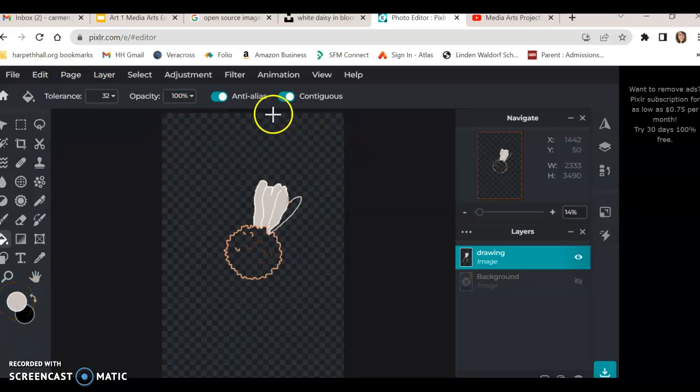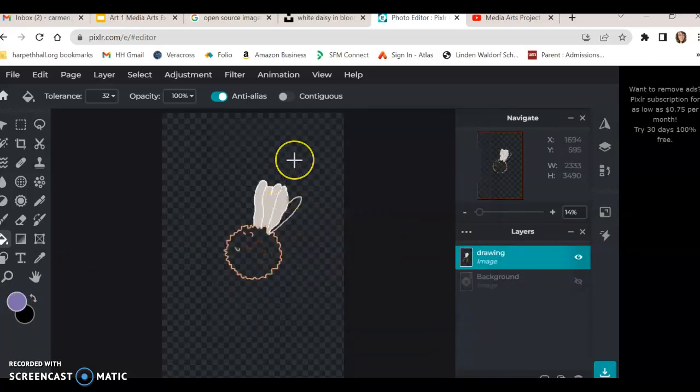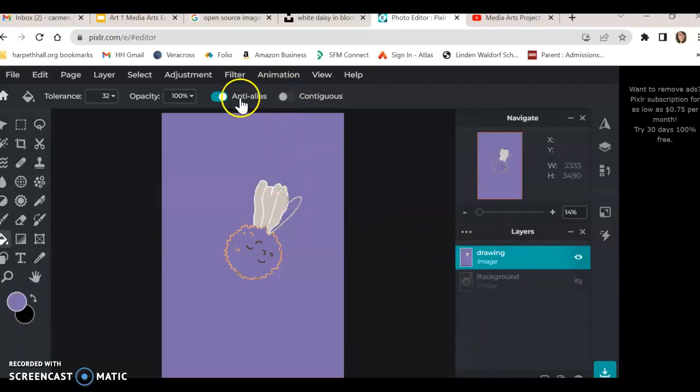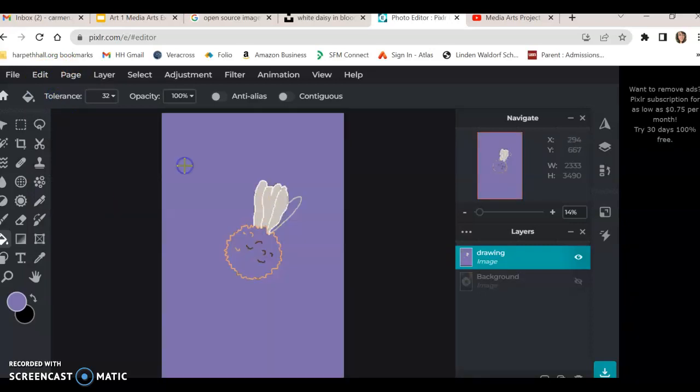But I do think I actually like a different color background. And so I may change that off of contiguous though, so that I could do something pretty, oops, that's too dark for a background. And I could drop in like a purple, and really just, I must have a little gap here because what I want is the purple to just go in the background. I'll go back and check to make sure that shape is completely closed.